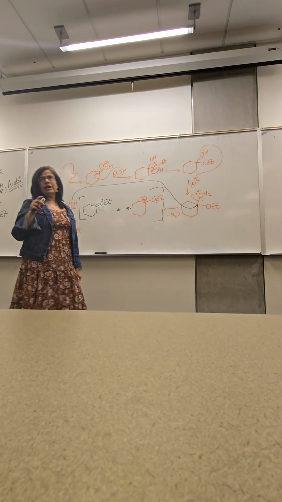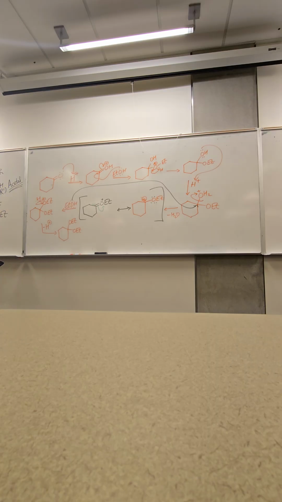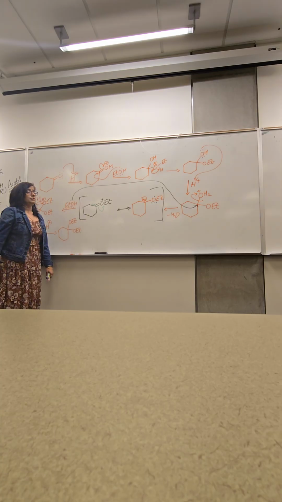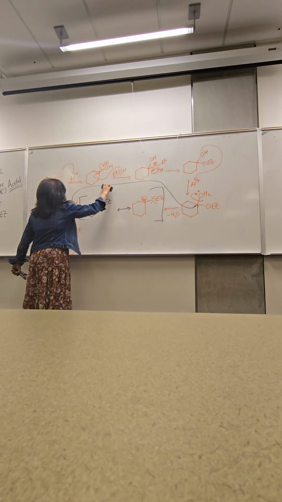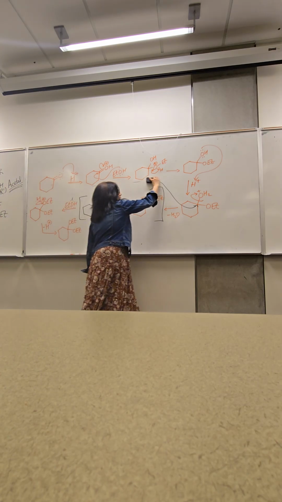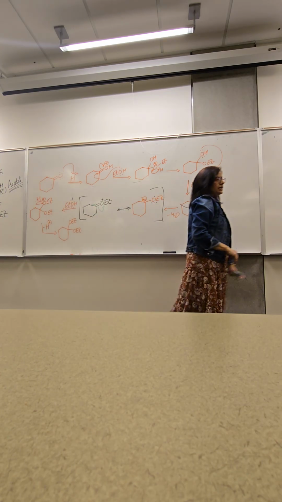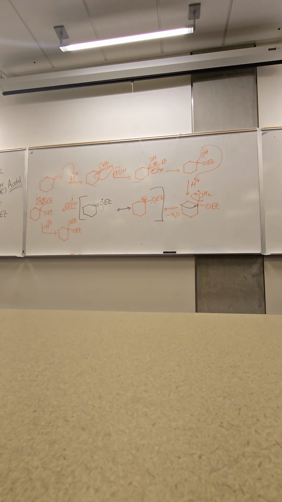Mechanism is not about writing shortcut answers. You got to show every step possible that takes you from the reactant to the product. We can't skip steps. There's no shortcuts. Is that okay, everybody? Yep. Let's do it again. This is one of those mechanisms that's extremely important. It comes up all the time. So let's write it again.